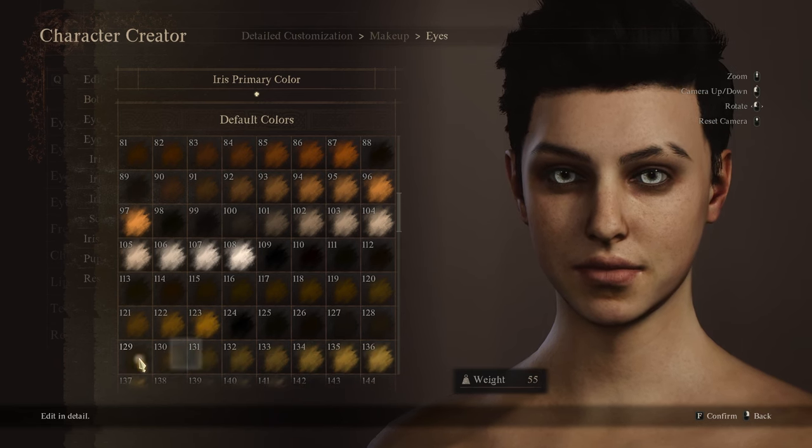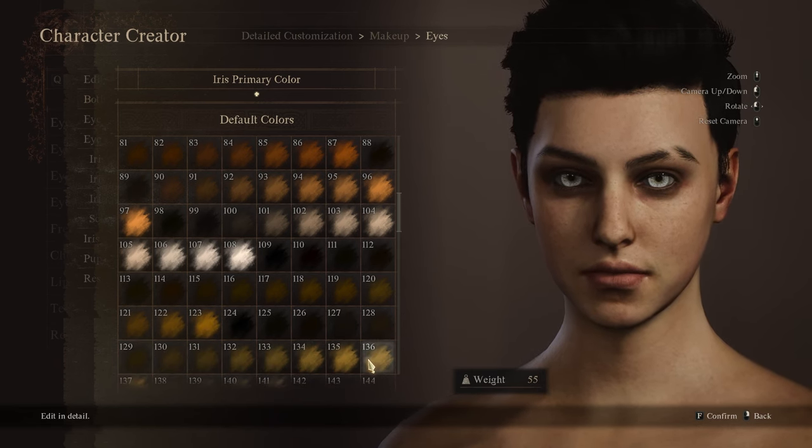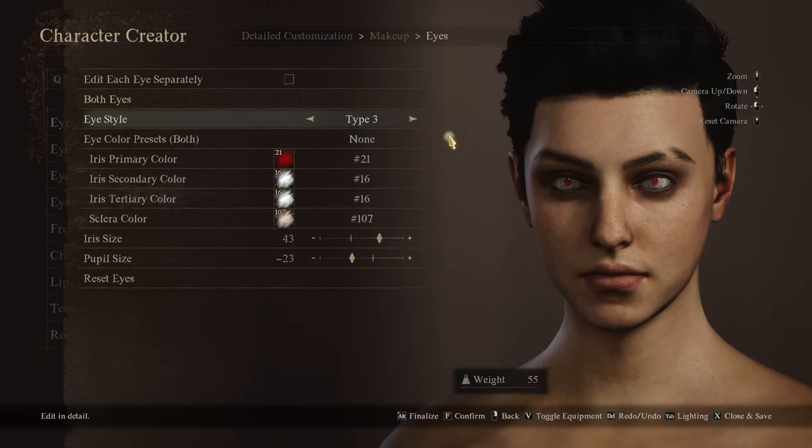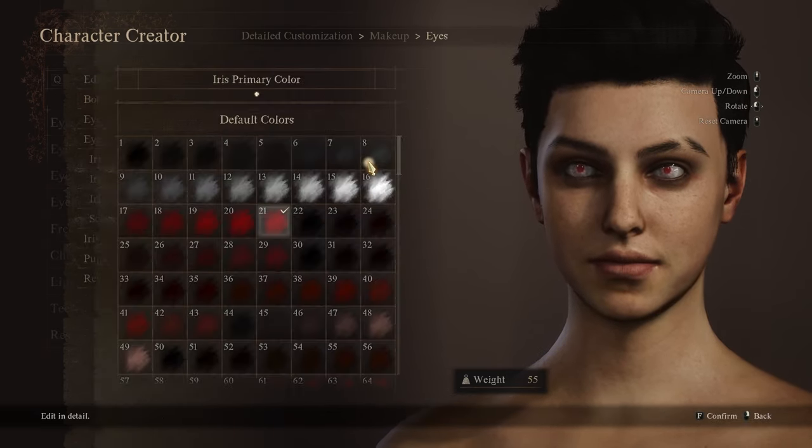We'll go through them. I think maybe going through them, I'm at 136 now, on eye type 3 might be better. Let's just have a look. Ooh, that looks really cool. That looks really cool.